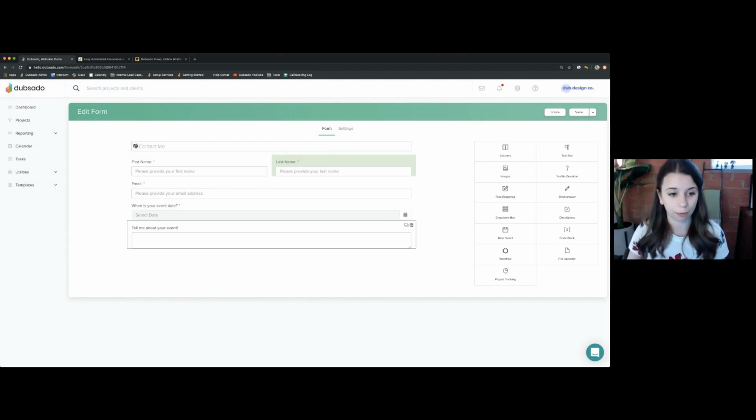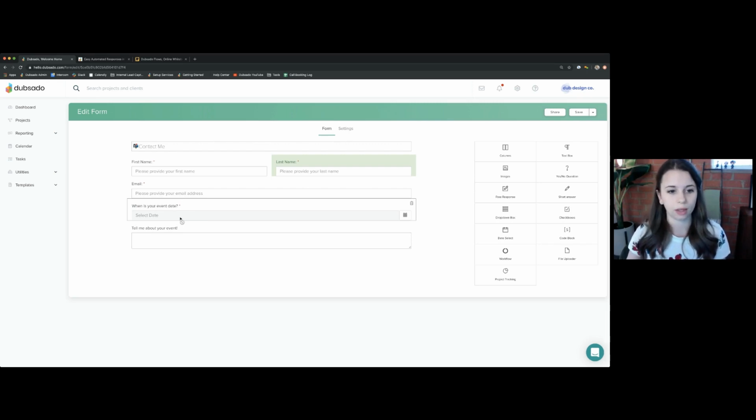On here as well, you can really add as many questions as you'd like to the lead capture. As a rule of thumb, the more you add, the higher the barrier to entry for someone to fill out that form. So if you really want to qualify clients, you could make it longer. If you really want to encourage people to reach out to you quickly, you can make it shorter. But definitely collect at least the minimum amount of information you would need to start working with that client and reach back out to them.